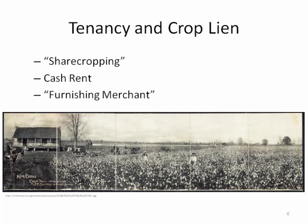That field is owned by Troy University, and we rent it to a local farmer or two local farmers. And we have a lot of land around the Dothan campus. And we rent our fields to local farmers who then farm as they care to farm and pay us cash for the rent of the land.